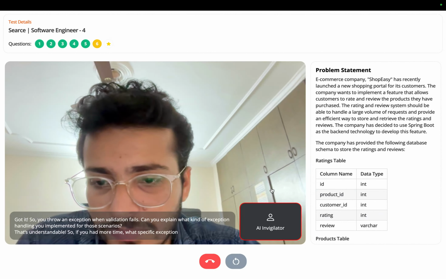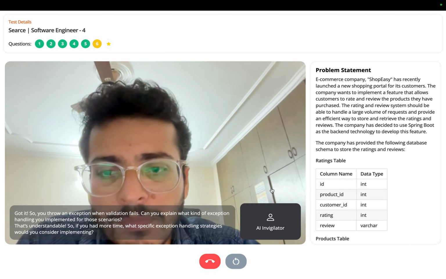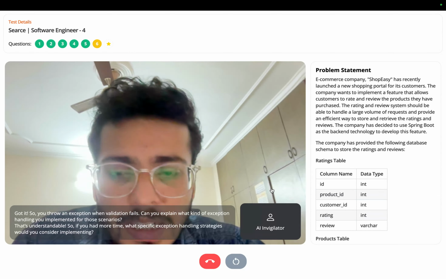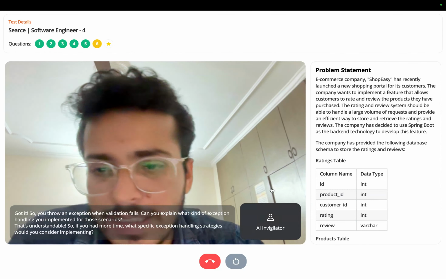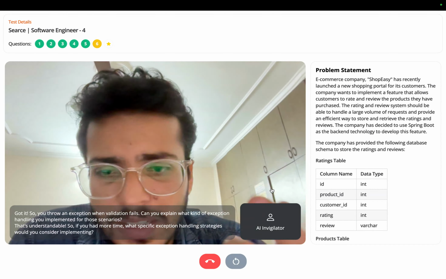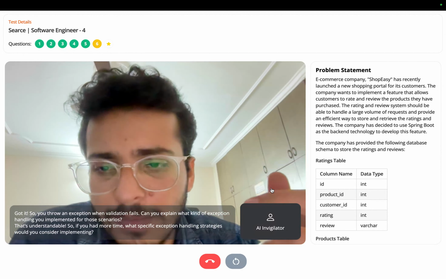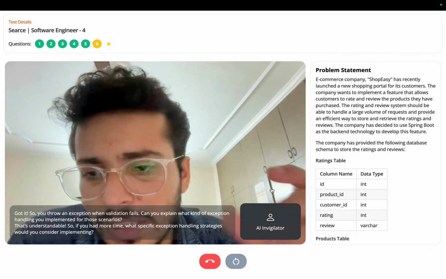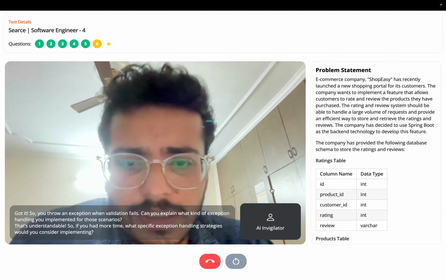So, if you had more time, what specific exception handling strategies would you consider implementing? Yeah, as I said, we can create the runtime exception, and catch it and provide a meaningful error message, so that the user will get to know that they need to provide clear and correct inputs. So yeah, I think that we can do.